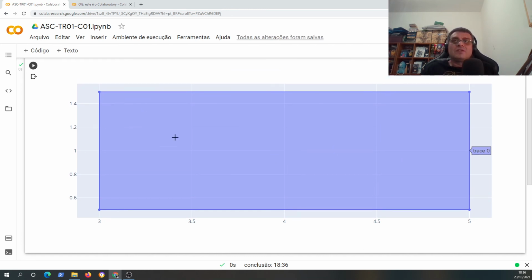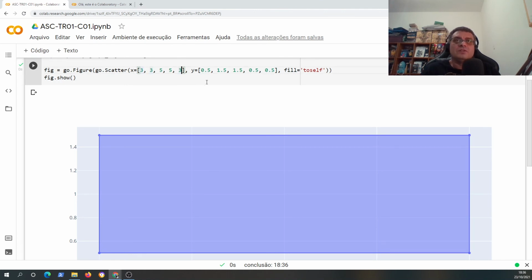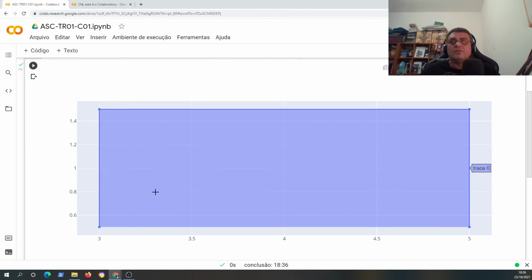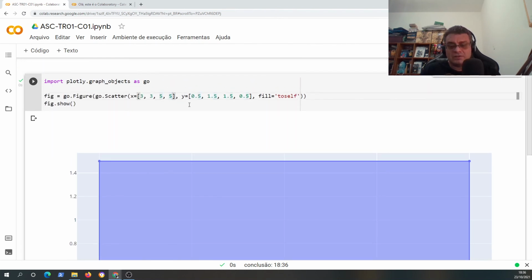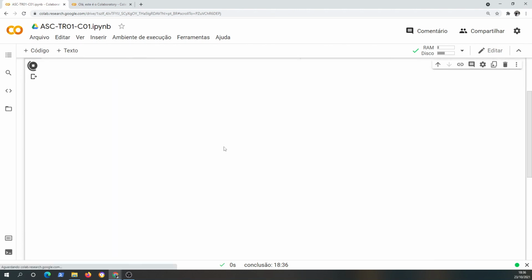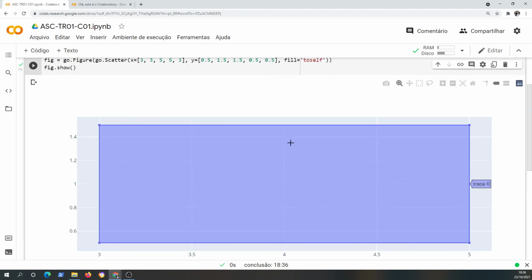And as you can see, if we don't insert the last point the same as the first, we still get a rectangle, but without the line closing the rectangle. So if you want to close the rectangle, you should insert the first point again, and we will get a very beautiful and complete rectangle here.